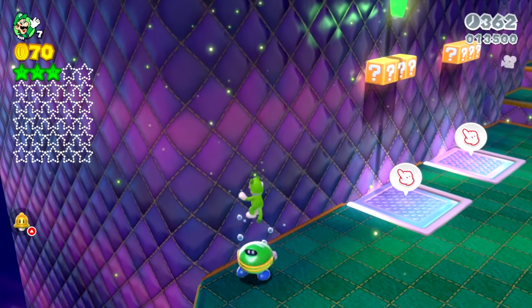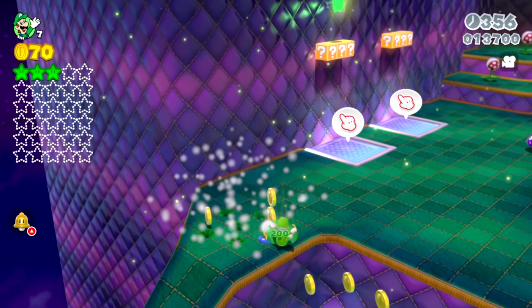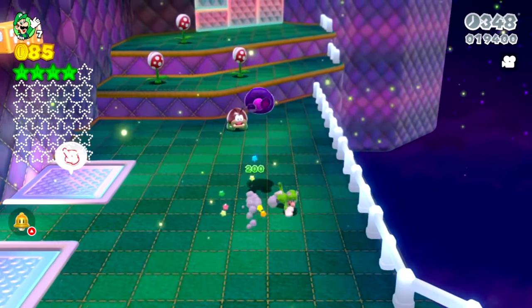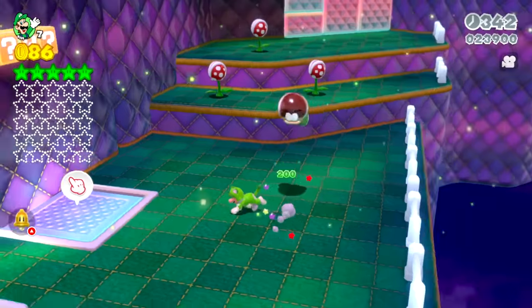Wait, that was weird. I want to get him. How many coins does this guy have? Let's squish him. That's a lot of coins. And finally, we get the green star for that. And there's a purple Goomba right over here. We squish the purple Goomba, and we get a nice light-colored green star over here.